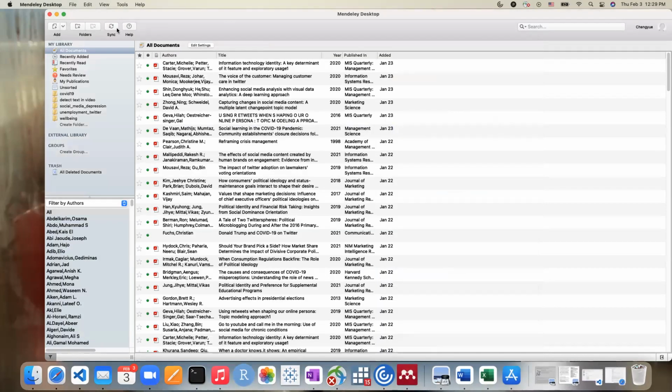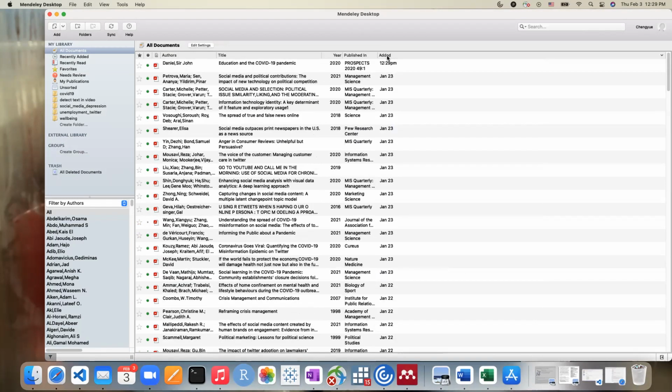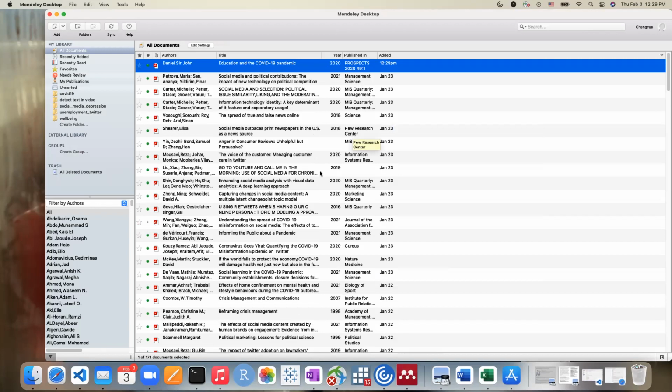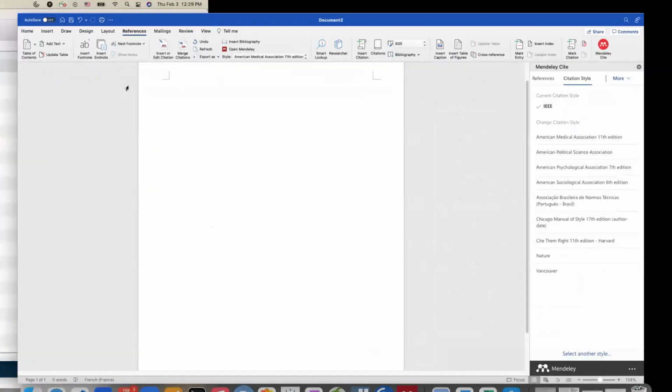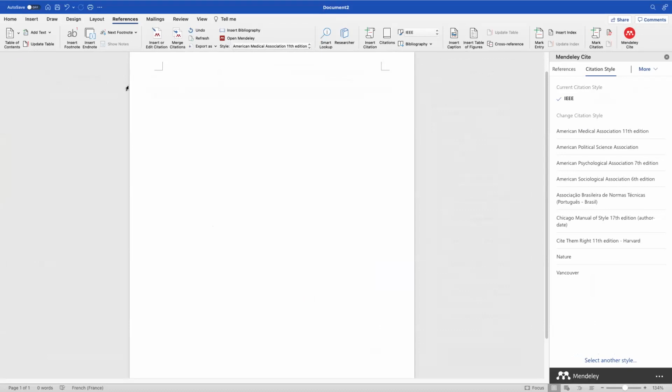And let's go to Tools again. What I will talk about is how to use Mendeley Reference Manager in Word, because you can use it in Word as well as Overleaf. I work on Overleaf but it's easier for me to work with Word for some reason. So I thought it was nice to have the Mendeley Cite add-in in Word.